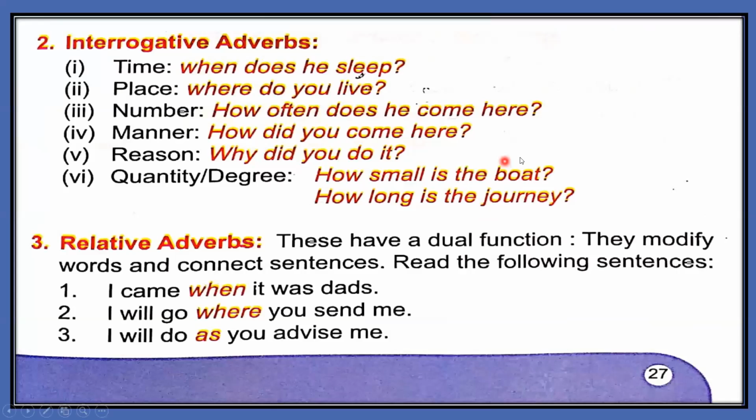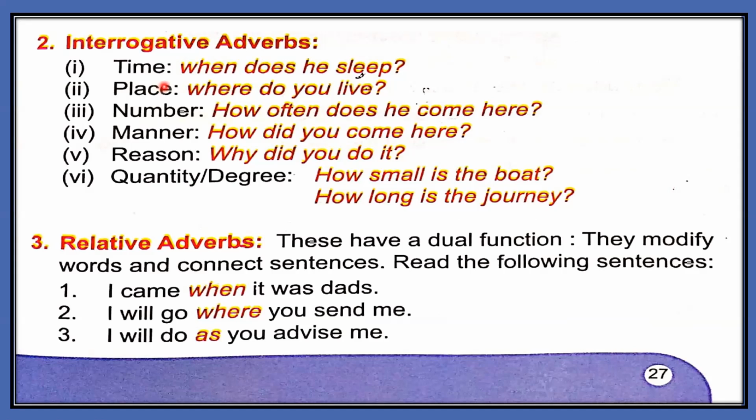Now we are here, dear students, number two, interrogative adverbs on page number 27. Interrogative, dear students, you know very well, means sometimes it is used to ask a question. Interrogative means like a question. Now, adverb of time is the same in interrogative. Adverb of place is also an interrogative. Adverb of number, adverb of manner, adverb of reason, and also quantity and degree.